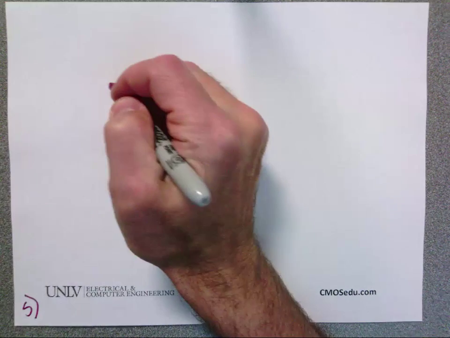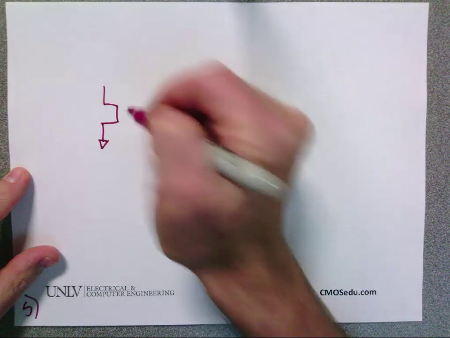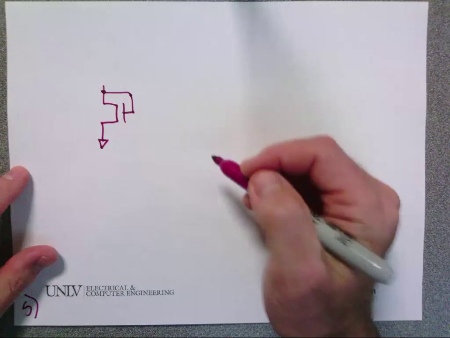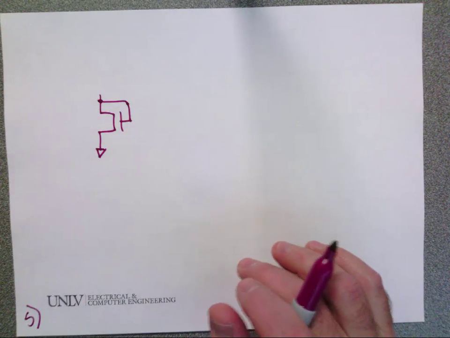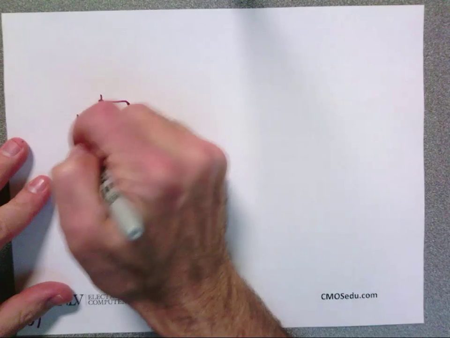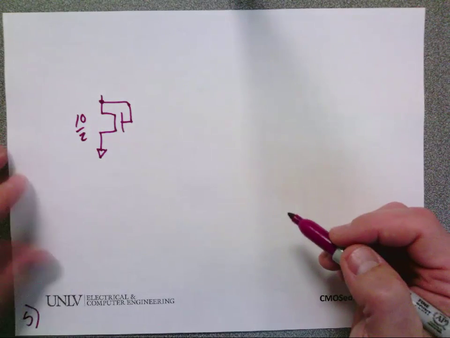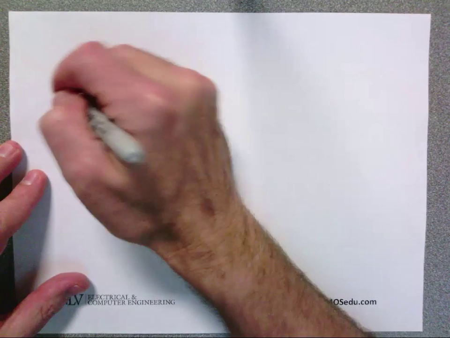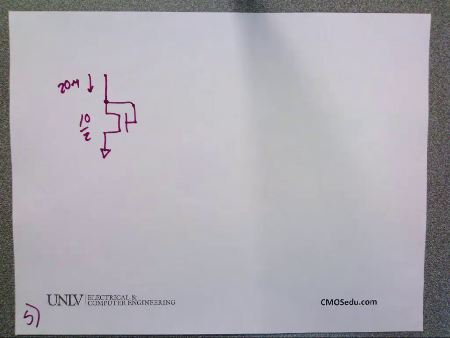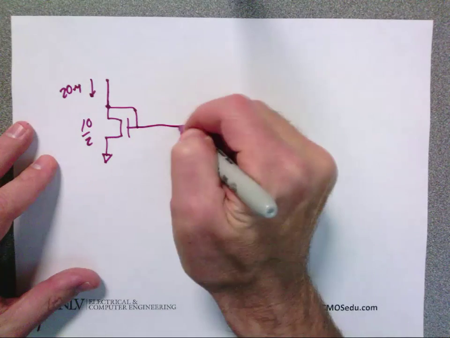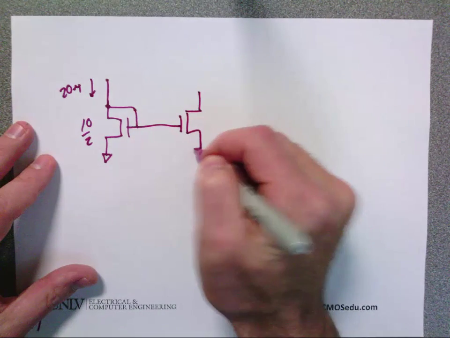What I'm going to do is make my normal size devices. Let's go with, for the 1 micron process, the sizes we used in the back of the book, 10 by 2. Now I'm going to design this reference so there's 20 microamps flowing in it. This is what I'm going to use to generate a constant current in my analog circuits. I'm going to replace it with a current source. So all those things where you learned in circuits, where you had a current source, this is actually how you make them. So I'm going to come over here now, and I'm going to put a resistor in this side of the circuit.